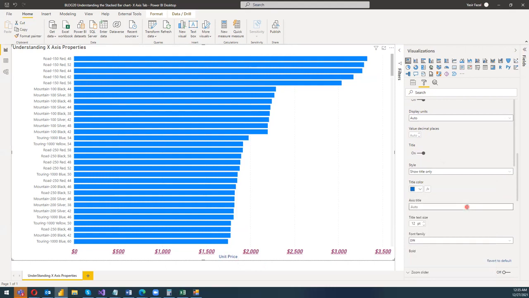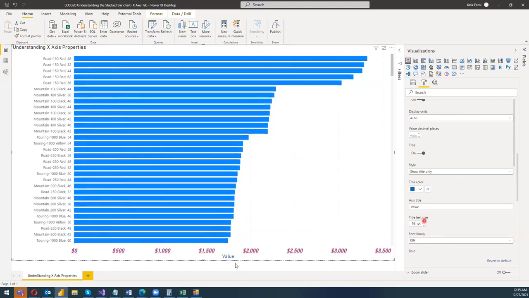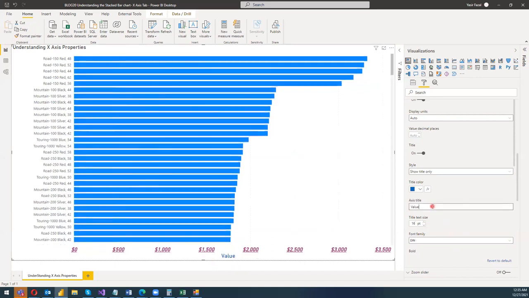Axis title: if you would like to give the x-axis title over here, you can give it. So let's assume I am giving "values" over here. The default value is changed to the text that I have given. Also I can increase the size.